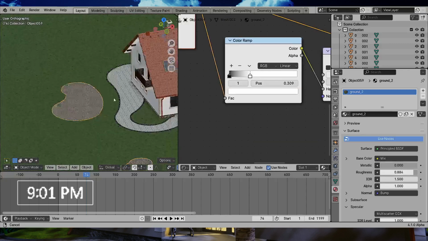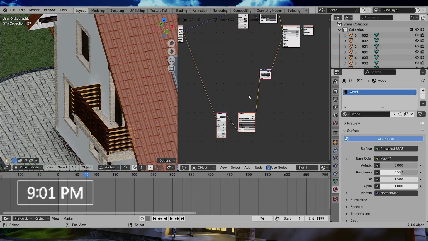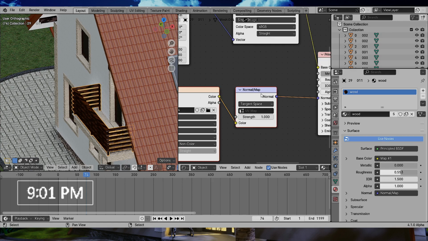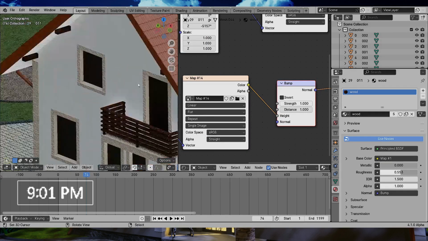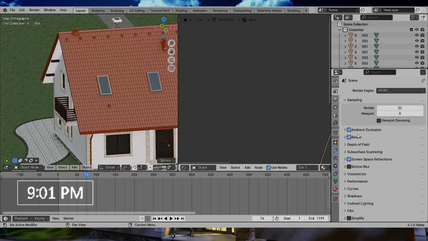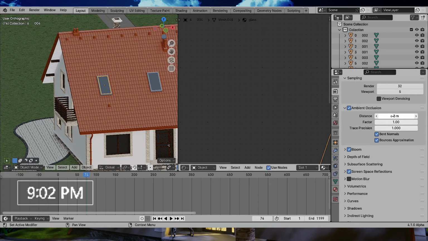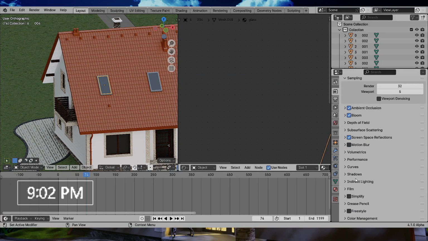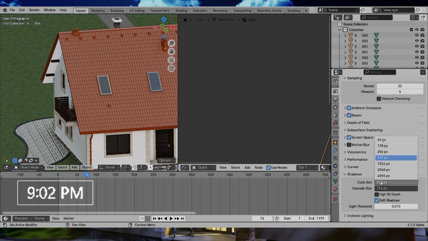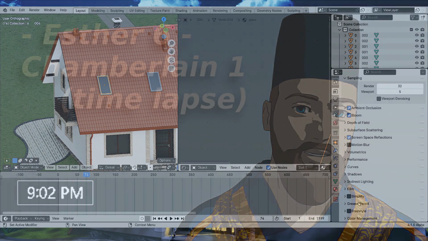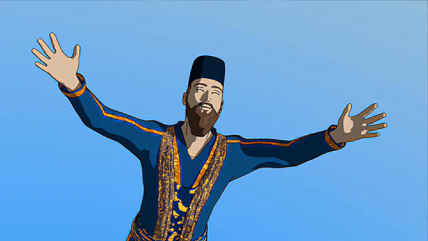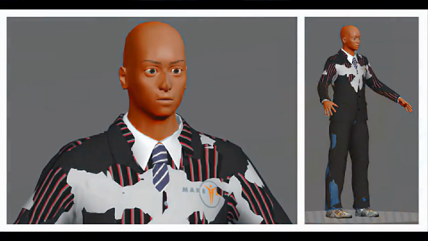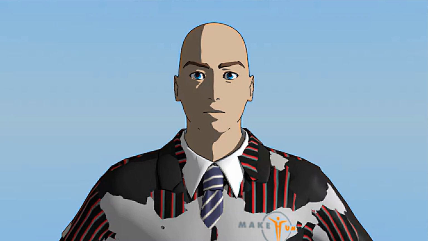Insanely long. That's how long. One thing I've learned with modeling characters is if you can start with a good base, you only have to deal with the face and the clothes. That's it. Because MakeHuman is already rigged. It's already in the right proportions. All you need to do is edit it. That's it. And when you do the clothes, you already work with the shape of your character.